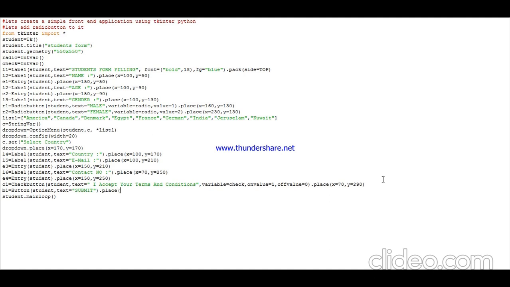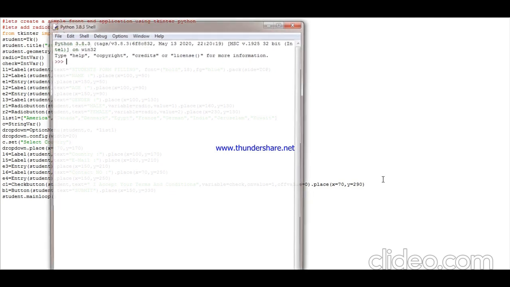So student, comma, text equal to submit, whereas placement of x is equal to 150 and y equal to 330. Now let's run it. You may see that the submit button has been placed at the lower end.